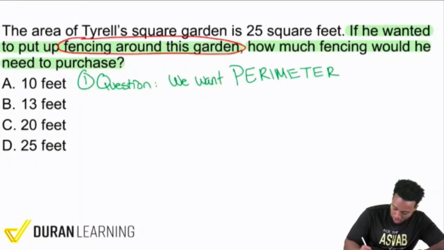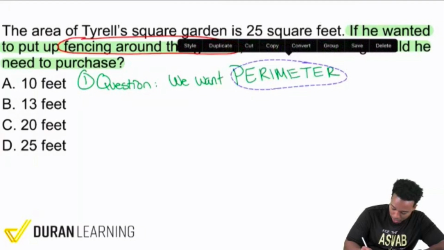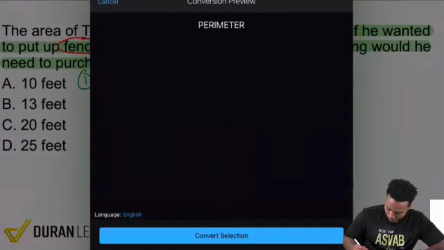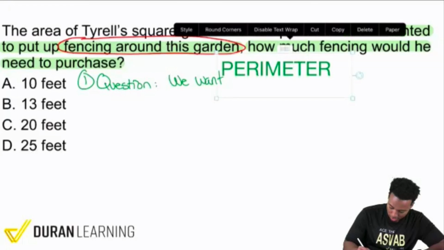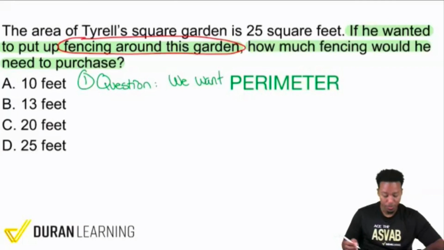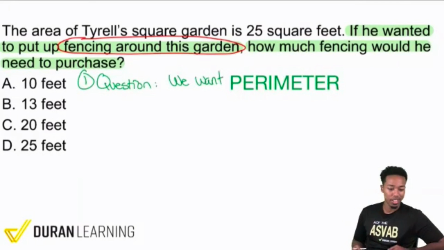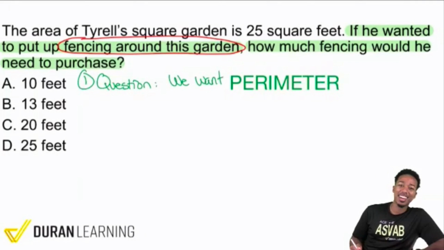And just to go ahead and honor Anelia, let me convert that into text, all caps. Yeet. Yes, we want perimeter. Right there. Cool. We want perimeter. Yes. And with that, I just enjoy having you guys as my students, man. You guys are awesome. So with that, here we go.